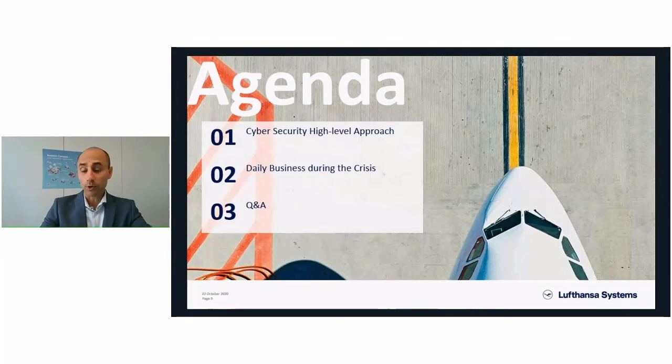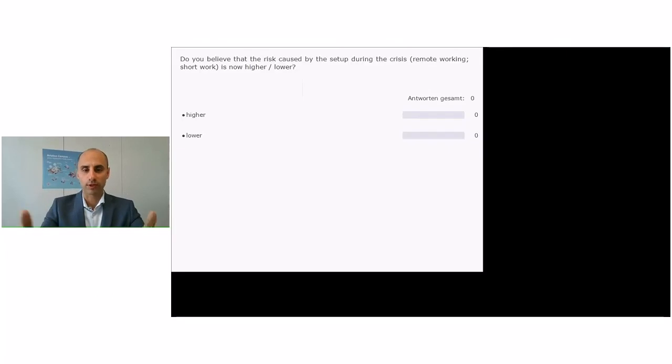So before we continue to our next presentation, to our next expert, Dan, I would like to ask you another question. We have another poll which we prepared for you, and I would like to ask you: do you believe that the risk caused by the setup during the crisis, for example remote working or short-time work, is now higher or lower?